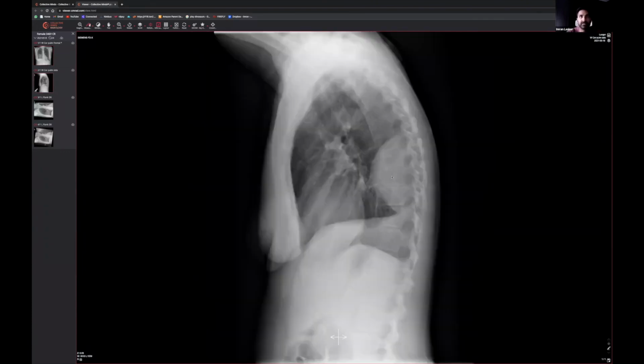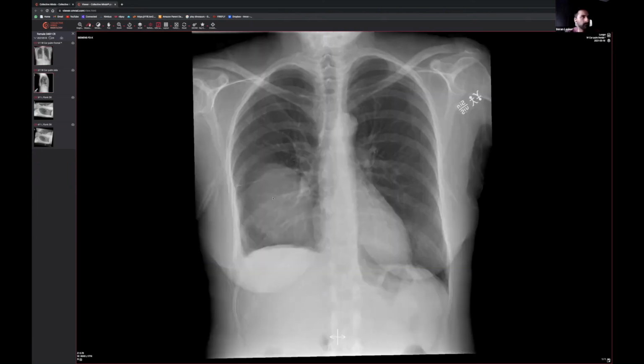Someone's very helpfully done a lateral view. And again, you can see the fluid-looking area sitting over here. And you've got what looks like a very well-defined lesion located in the posterior aspect. So when you've got a lesion that is sitting like this, you've got that ill-defined lateral border, you've got a bit of fluid located at the costophrenic angle, I would be going for this being more likely a pleurally based lesion.